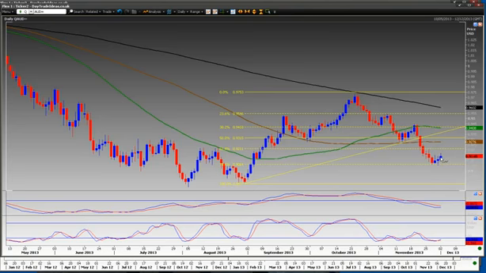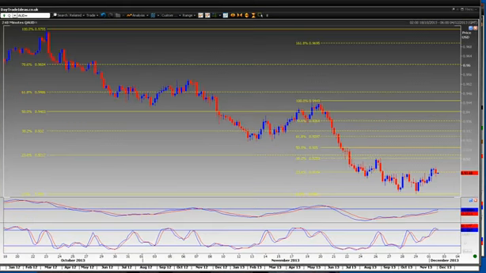So this bounce has continued today, and because we got so oversold on the daily chart, there is just a little bit more upside. Again, this is just a bounce in a bear trend. It's nothing to get too positive about, but I think there is a little bit more room on the upside. We'll have a look at the 4-hour charts just to see where we need to go.